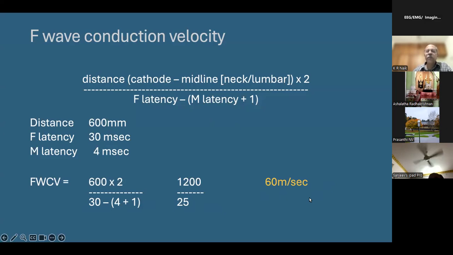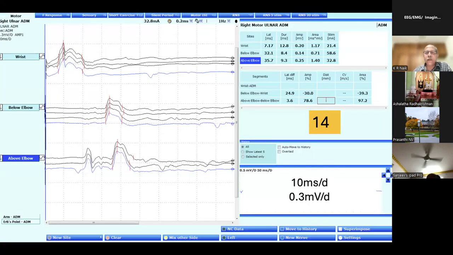Even if the system does not give it, you can still calculate and tell, okay, is there additional slowing proximally or not? You can do the motor conductions, for example, up to the F point. Sometimes it may become difficult in obese people. And in lower limbs, it's not possible to stimulate above the popliteal fossa, except when you use monopolar stimulation, which is obviously going to be challenging. So you can use this formula to identify whether there is any additional proximal slowing, or whether the slowing is only proximal, or proximal and distal can be identified.